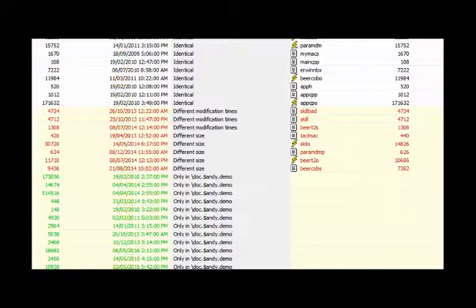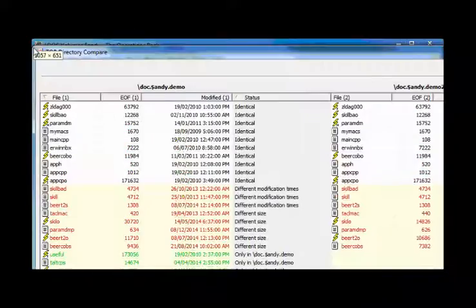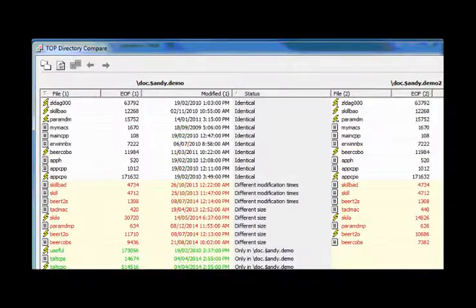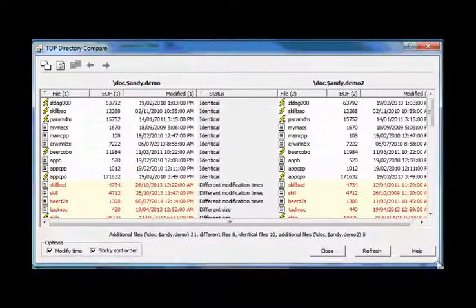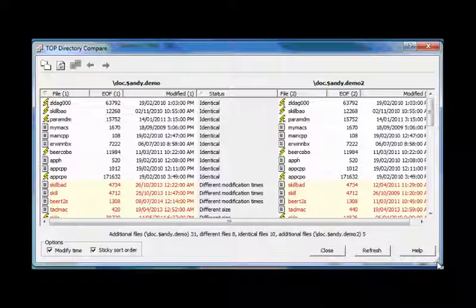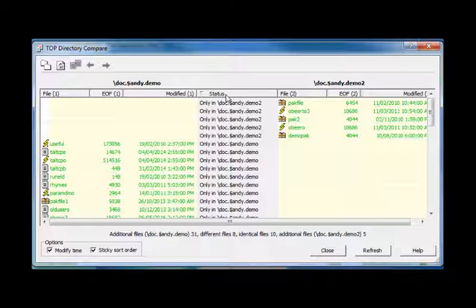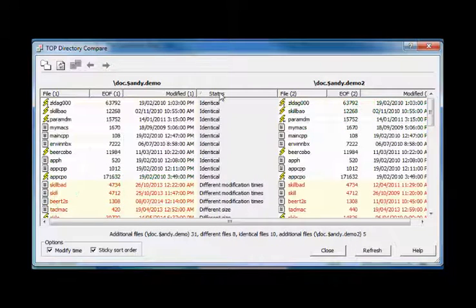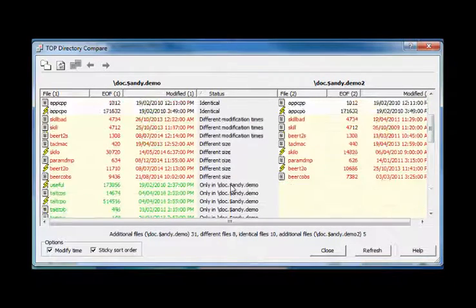Here's my compare dialog. This is top functionality, it's not third party, so there's no more configuration to do, and they're sorted by their, and again you can resort by anything the usual top way, but they're sorted by their comparison status. So I've got them supported identical files at the top, and then things with different modified times, things with different sizes, and then the things that are only in one of the subvolumes. And that's in increasing orders of differentness, I guess.